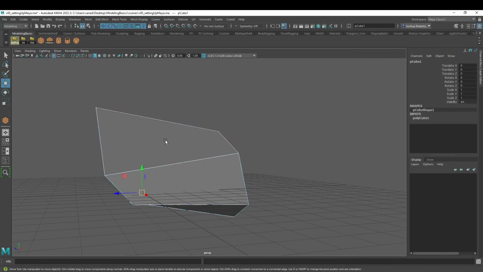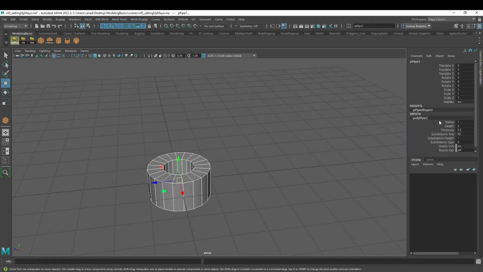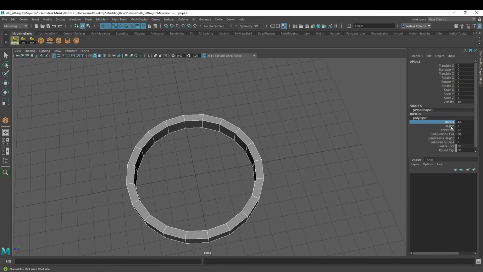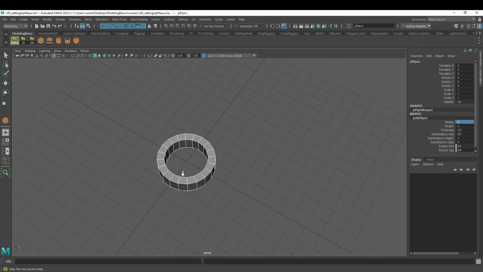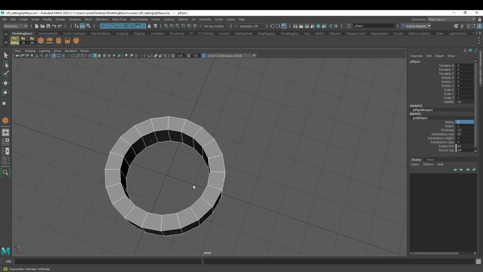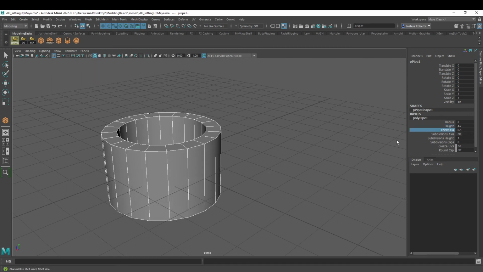And we can actually do the same thing with the pipe, for example. If we take a look at the inputs on the pipe, we can see we have radius. So that's the overall radius of the pipe. And that radius, we can see that at this setting of 2, that means 2 units. In this, and we set these units to be meters before. We can change the height. We can change the thickness of that pipe. And again, we can hold down control to have it move in a more controlled way.